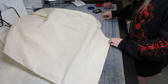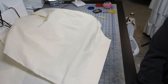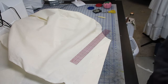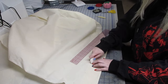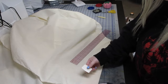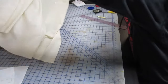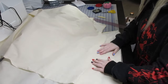Before I unpin it, just take a ruler. Oh, freaking mess. And draw. Okay. I'm gonna take my chalk and I'm just gonna trace next to the pins on just this one side. And then I can unpin it. And then what I'm gonna do is open it and flatten it.